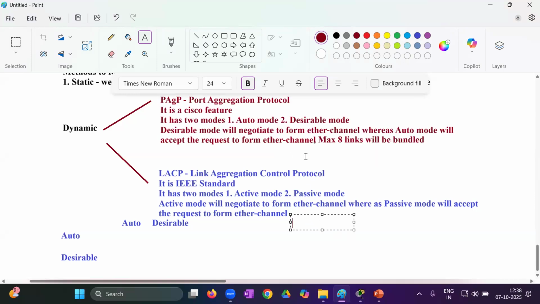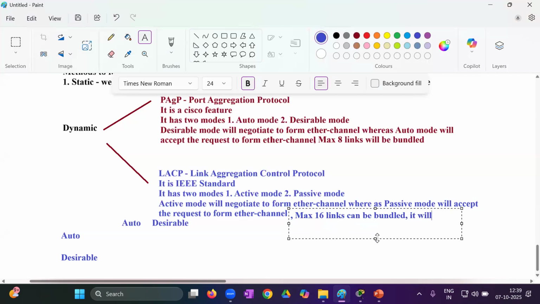And in this one, maximum 16 links can be bundled, where eight will be active and the rest will be, or you can say it will not be like this.